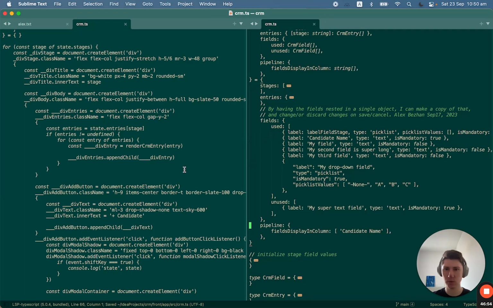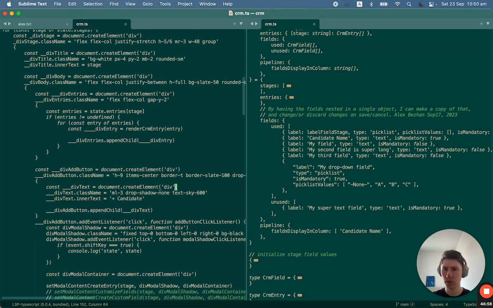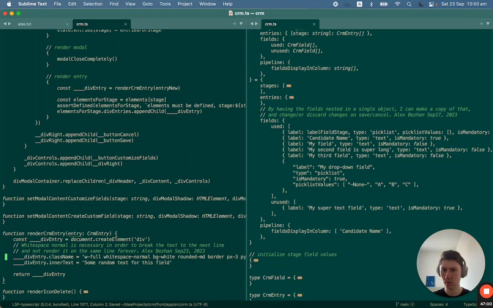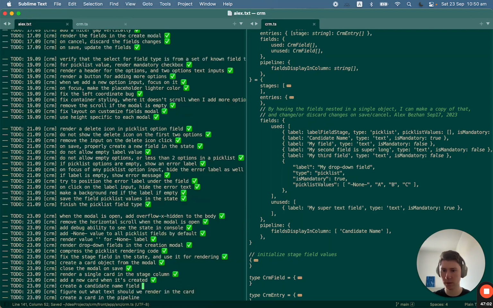So now, whenever we render entry, we're gonna say render fields to display in the entry.